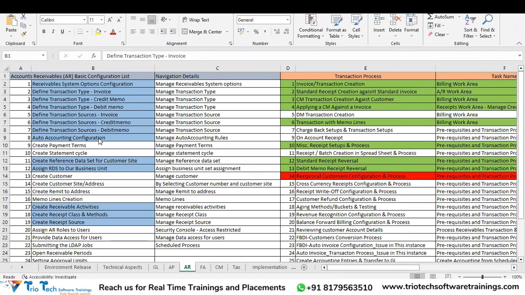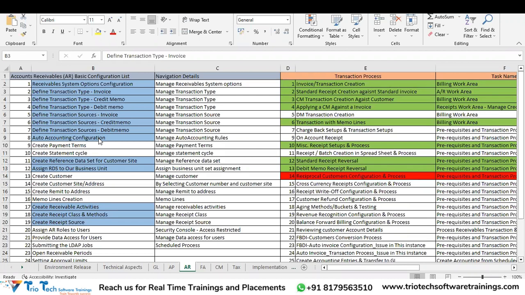From there you need to pick the account combination. Like in our case, in case of payables, we had two layers of supplier liability. It is there at the supplier site assignment level, and then there was the invoice options level also, and automatically the system would consider the supplier site assignment as the priority. In case the liability is not available on the supplier side, it will pick from the invoice options related to the business unit, right?